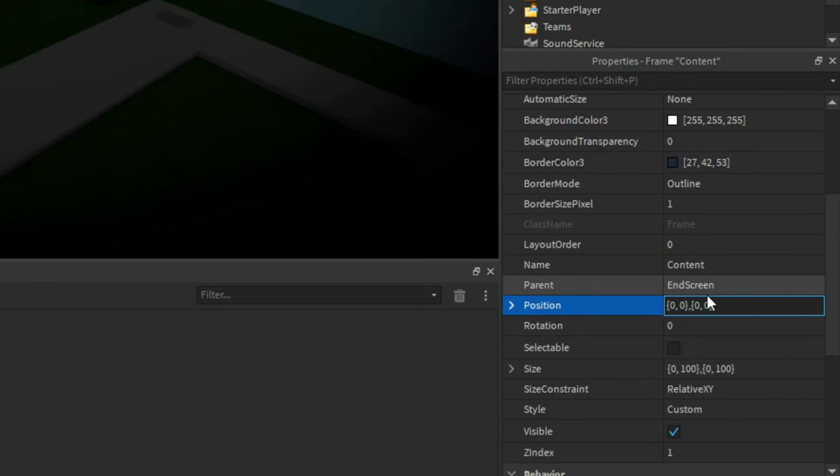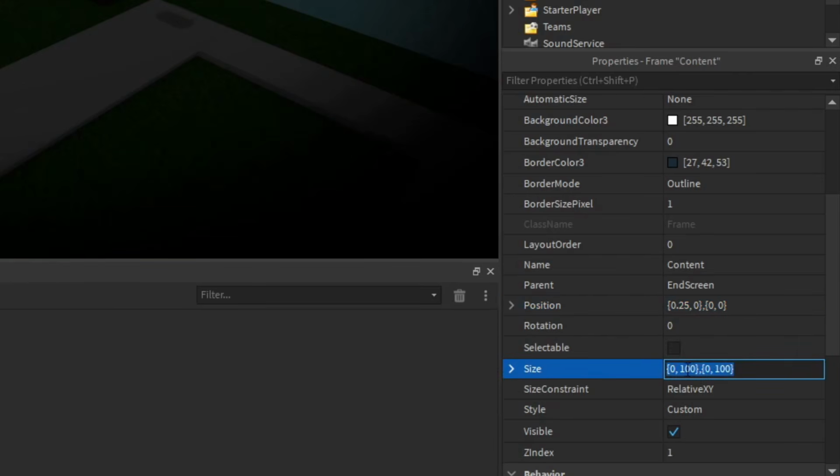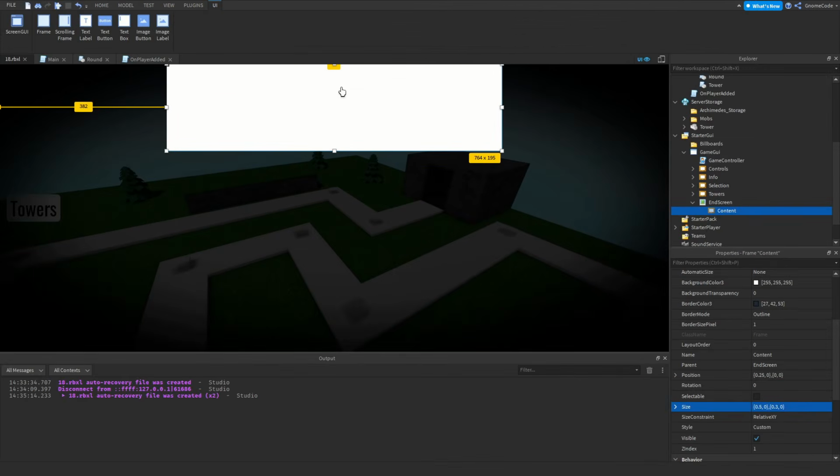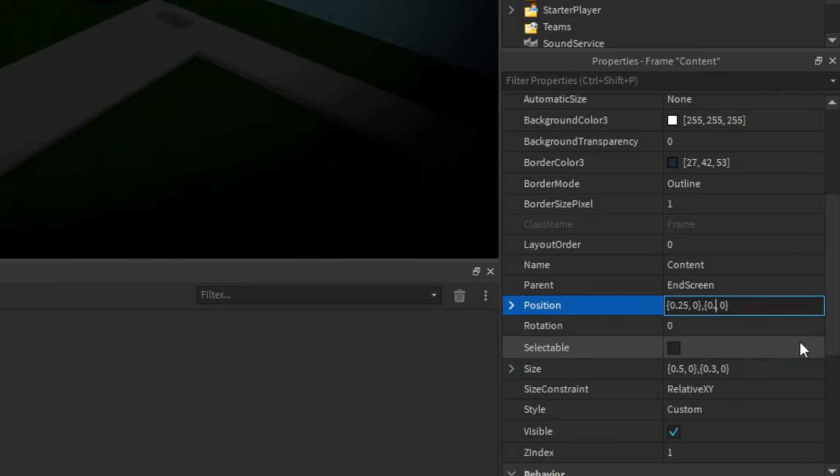So we want it 0.25 of the way across the screen. And then we want it to be not 0, 100, 0, 100, but half of the width. So 0.5, 0, and then maybe 0.3 of the height and 0 extra pixels. So something like that. And maybe we'll position it down a little bit on the y-axis. So 0.1 down. There we go.